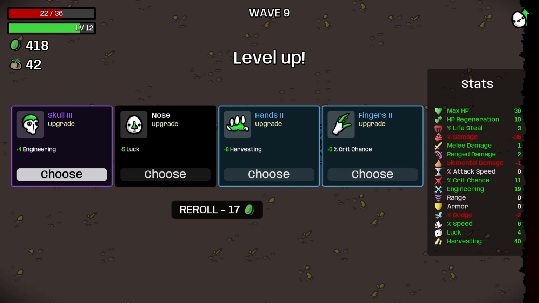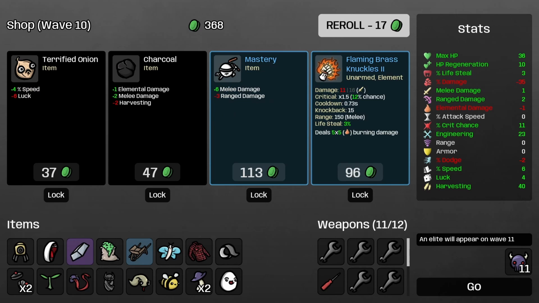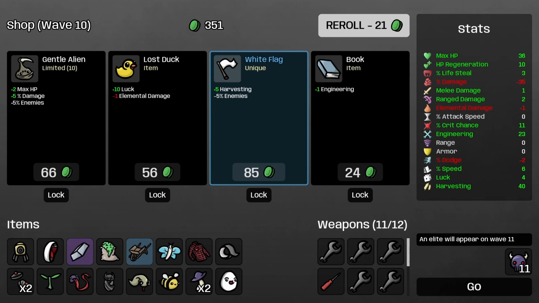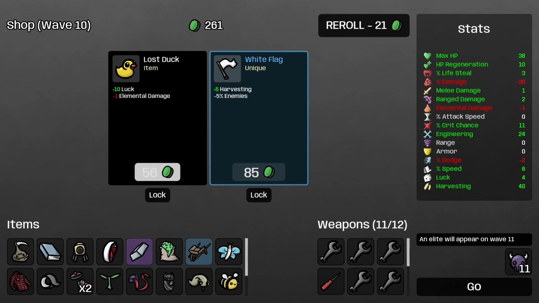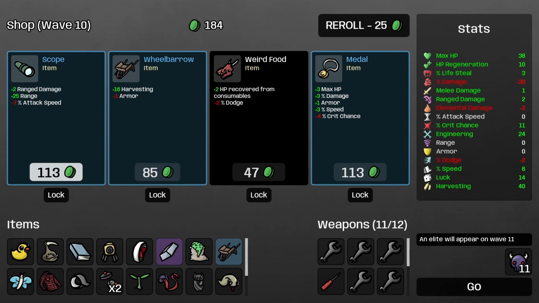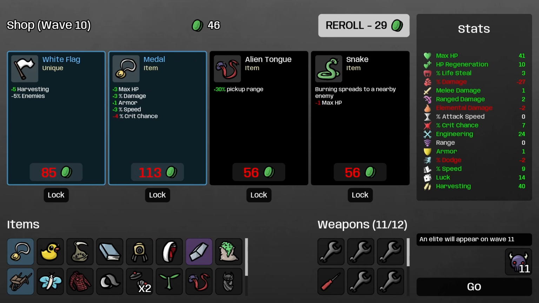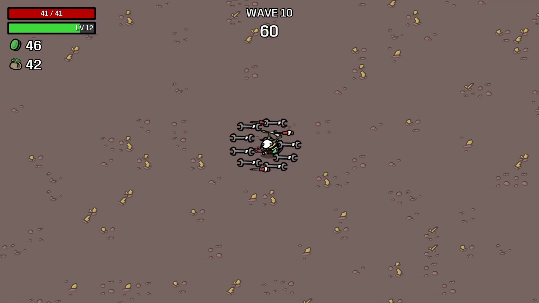Reroll. Gonna get skull 4 or 3. The 4 engineering. Yeah. Gonna get the turret there. We'll reroll. Reroll again. Grab book. Oh, let's go general alien. We'll get lost duck as well. Reroll. We want any of this stuff. Max HP, damage, armor, speed. Crit. You know, we'll take it. We'll reroll. We will lock those in. Continue.